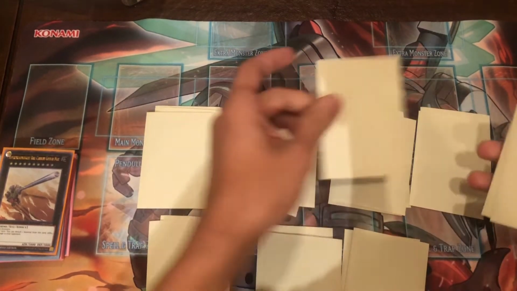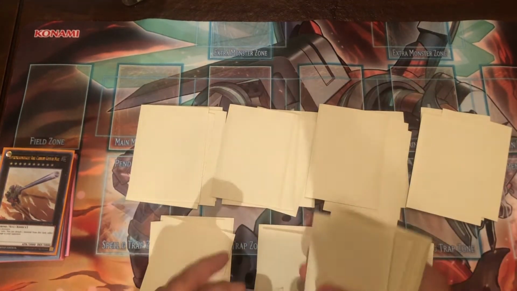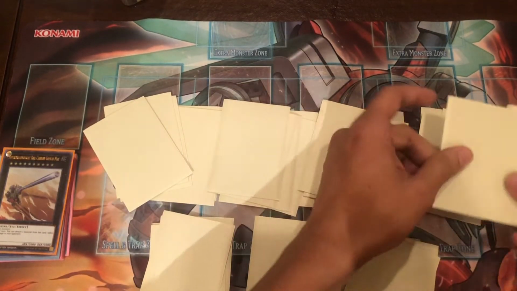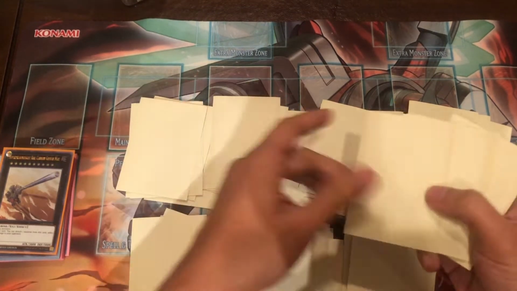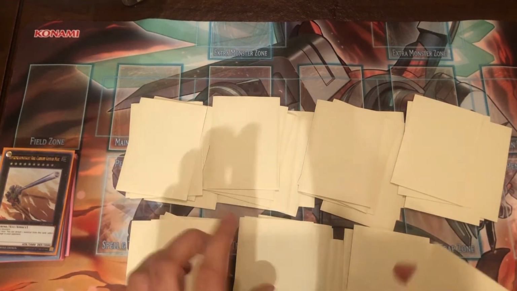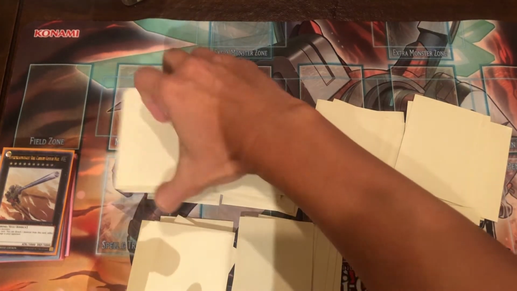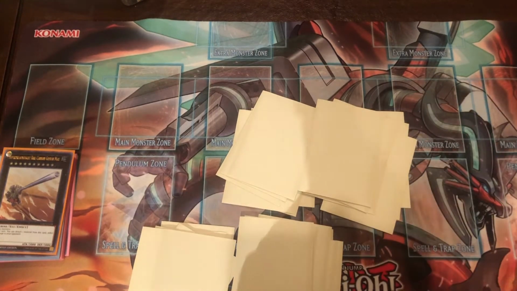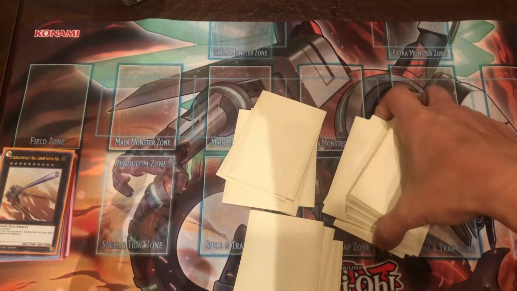I'm going to draw test hands and show you how the deck works. Now, as I mentioned, guys, what I wanted to do with this deck profile was to accomplish two specific goals. The first goal was to design a deck that could get out as high an attack power Vennominaga as possible. One of Vennominaga's great weaknesses is its destruction by battle, because your opponent can destroy it and then they can call by the grave it and you can't get it back after that.